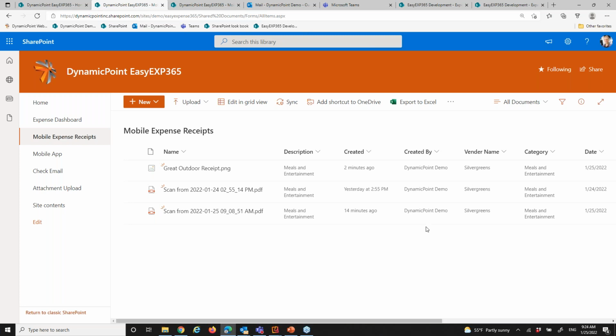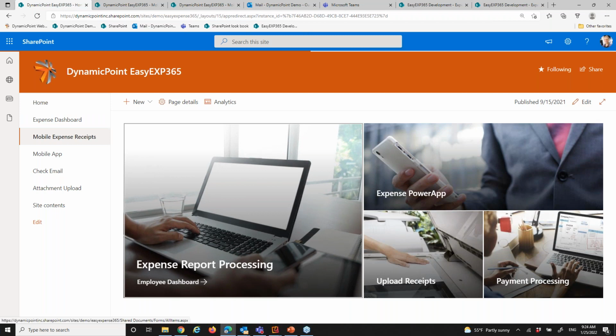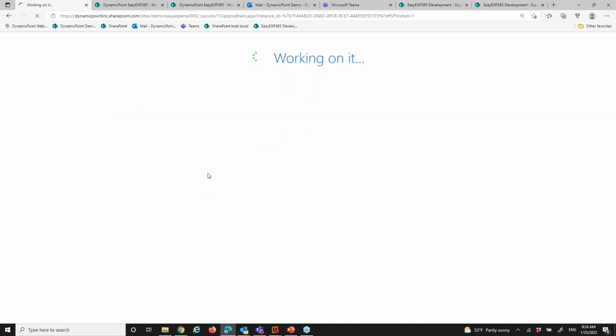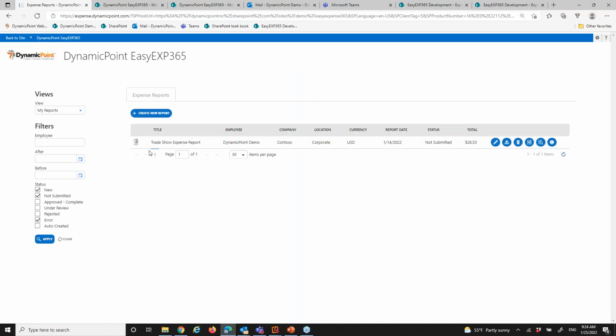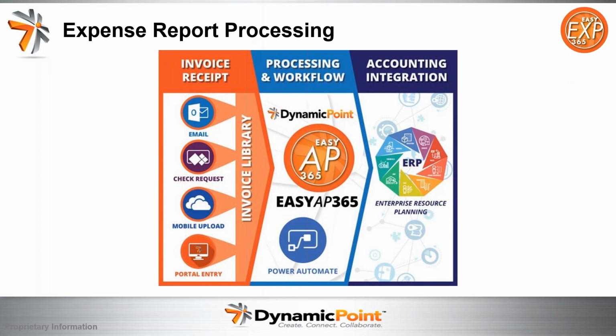And now that I have all this data being captured and the results of it, what we do from our perspective is we ingest all this information and essentially build an expense report. And what our product is doing is taking this data, right? So if we were to talk about what do I do with all this information? Just capturing it, of course, is important. But how do I process this? What do I want to do with it? How do I want to integrate it to an ERP system, et cetera? And that's what we've done from our product perspective, right?